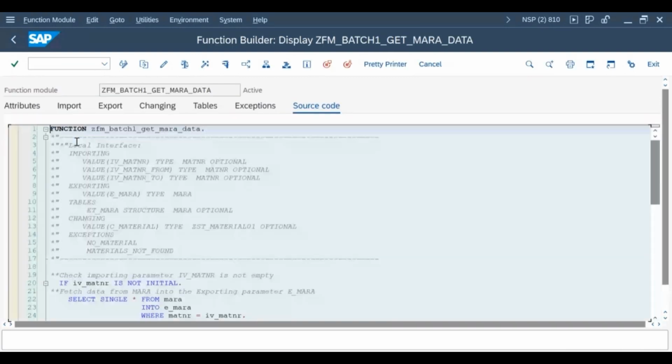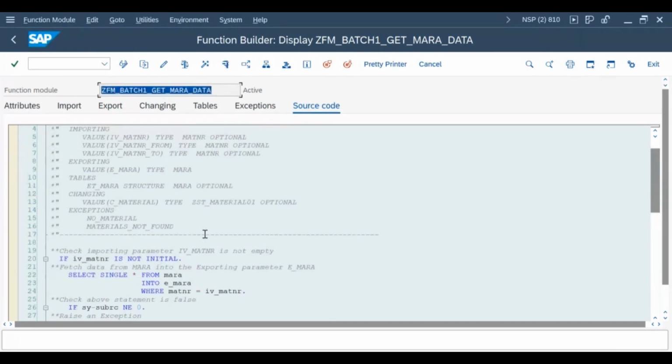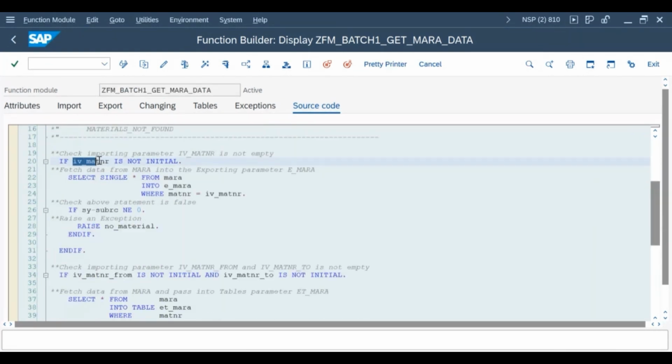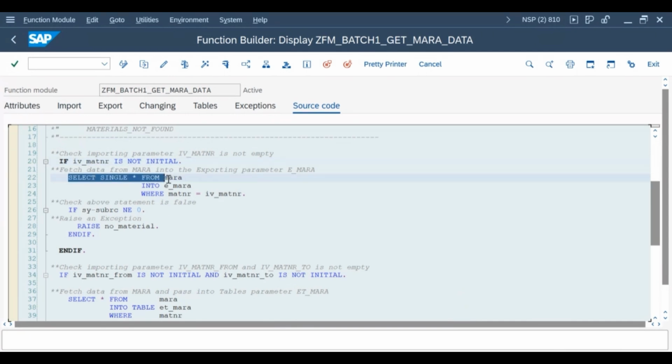Fine. So this is the function module. You can see here, if IV_MATNR is not initial, then I'm trying to fetch a record from the MARA table and put it into E_MARA. If sy-subrc is not equal to 0, in this case, if no material is found, I'm raising the exception no material.